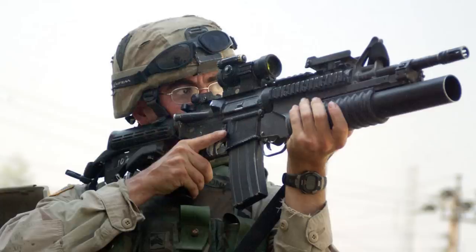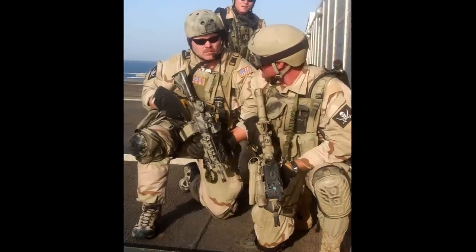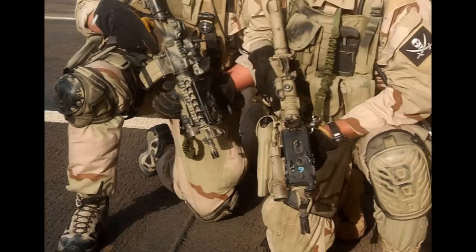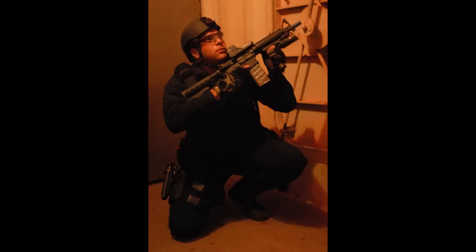And while the 14.5-inch barrel M4 performed adequately at distance, it was also unwieldy and not suitable for use indoors or in close quarters. Accordingly, the Close Quarter Battle Receiver brought the barrel length down to 10.3 inches, which allowed the upper to be 19.25 inches and permitted essentially a micro M4 with an overall length less than 27 inches. Some modifications had to be made to the Mark 18 to get it to work properly, including opening the gas port to 0.07 inches, changing out the gas rings, and replacing the 4-coil extractor spring with a 5-coil spring.